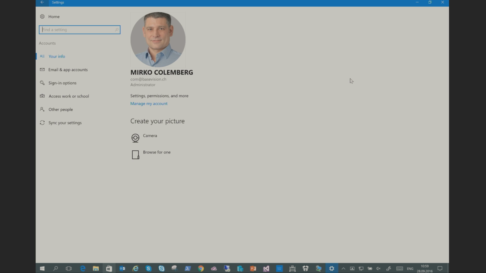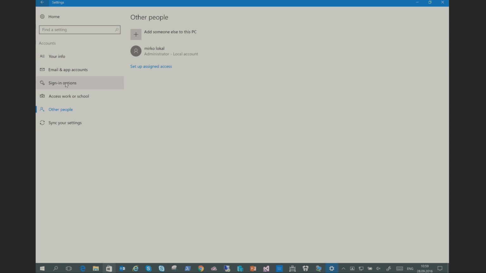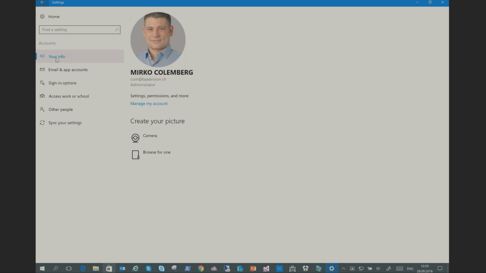I just want to show you the identity, linking your domain account with your local account. So here I have my info. My device is not domain joined, it's just MDM and Azure Active Directory joined. So you could just add your user account information here, and the whole identity goes through Azure Active Directory with Windows 10 devices.